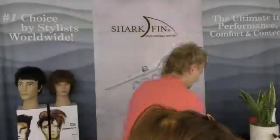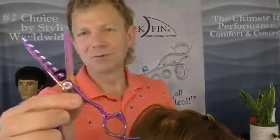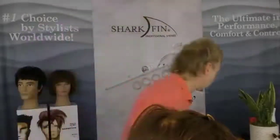It's fantastic for creating long inside of short, or short inside of long, to give you that volume and movement you want, whether it's in the crown in longer hair, or that texture and pieciness throughout the top in a shorter haircut. And then the 7 tooth, really the chunking shear, more texture than you know what to do with. A real specialty tool.